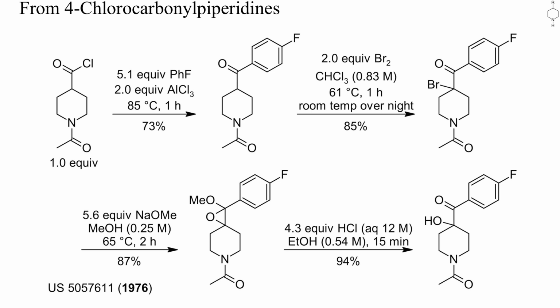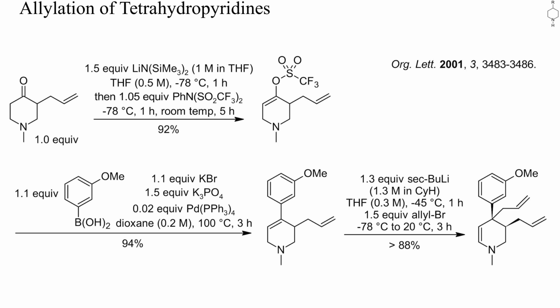The intermediate bromoketones can also undergo Favorskii rearrangement to 4-aryl 4-carboxypiperidines. Thus, protected piperidines are stable and remain unchanged under a broad variety of conditions. Only strong oxidants, in particular hydride abstracting reagents, may attack the nitrogen-bound methylene groups. The interesting step here is the last one, the allylation of a lithiated tetrahydropyridine.